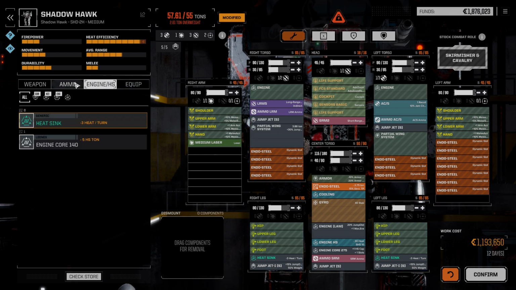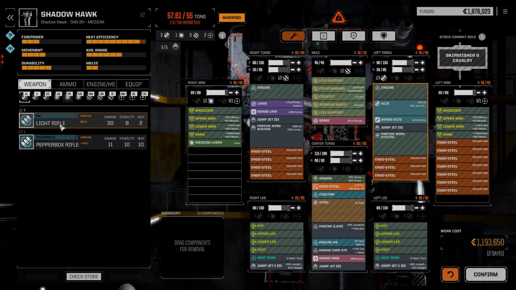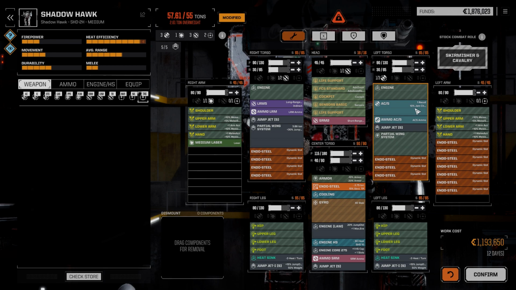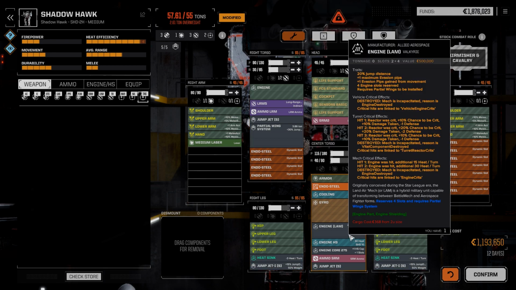So the endosteel wasn't enough. I kind of didn't think that it would be. Come over to weapons. Let's see what sort of weapons we have available. Absolutely nothing. So we've grabbed only equipment so far. So it's interesting to know how this will work.